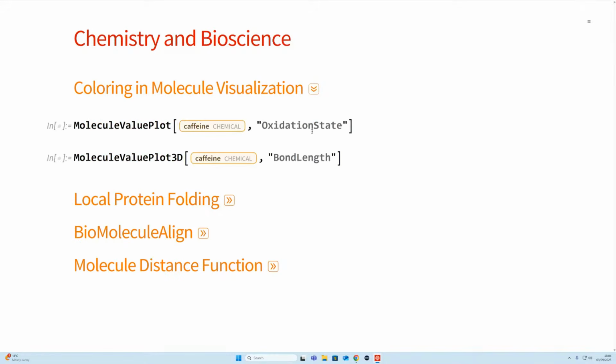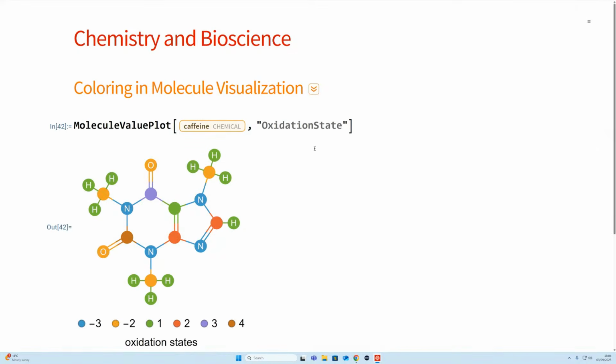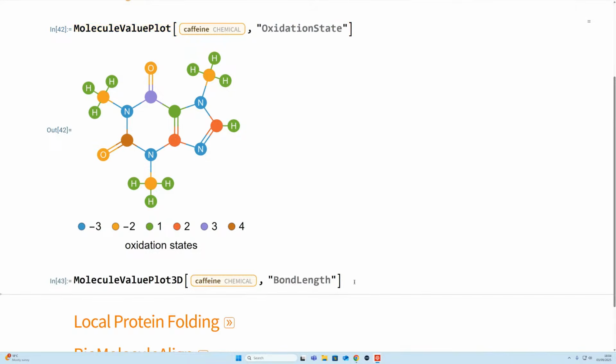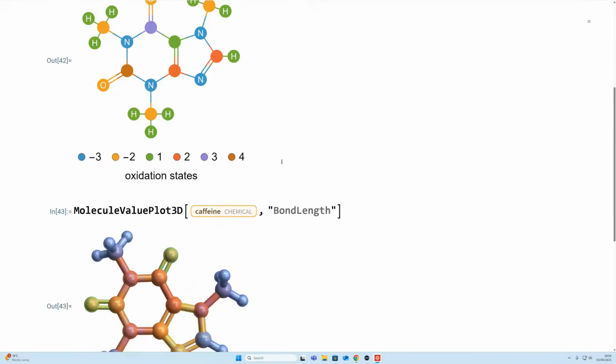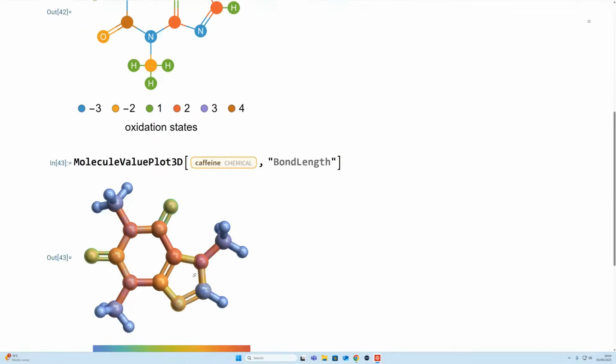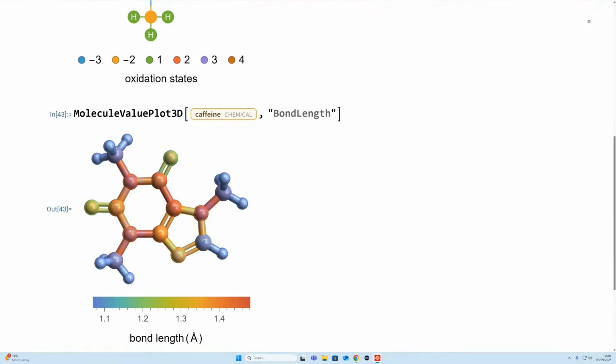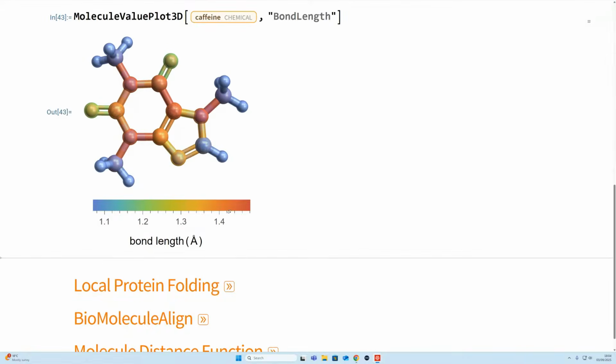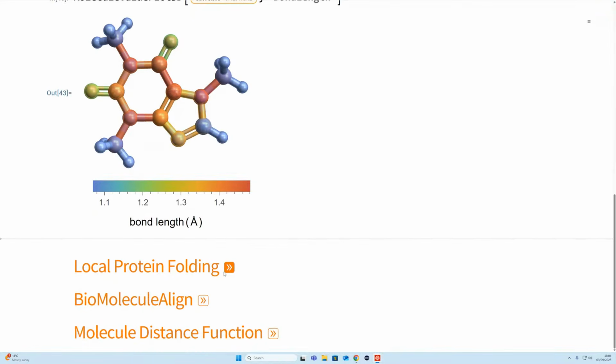We have had molecule visualizations for a while, but now those have proper color controls, both in a manual way, but also, as I'm doing here, in an automated way, to say color that according to some property of the molecule that we're visualizing. So I can color by properties like oxidation state or bond length. Now these colors actually mean something. Or I could roll up my sleeves and say, okay, I want to color this particular thing red and so on, before you just took them in black and white.